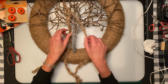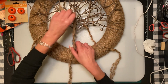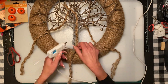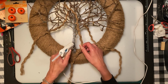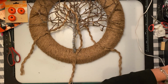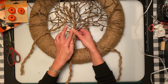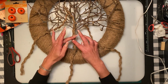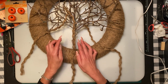When you glue it on, you know what, I'm going to do one right now. My hot glue gun is hot. I'm messy when it comes to the hot glue, I don't care. Okay, and we're just going to place it on like that. I think I left it a little bit too much at the ends, that's fine.